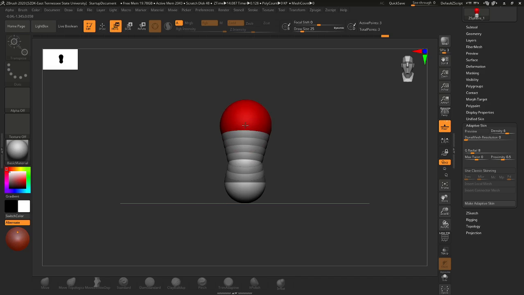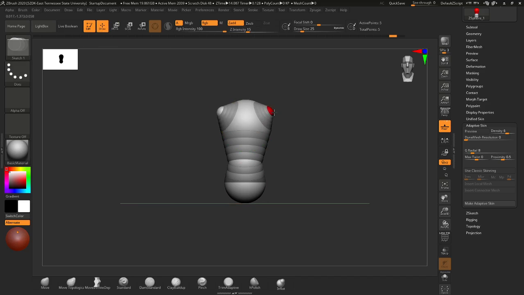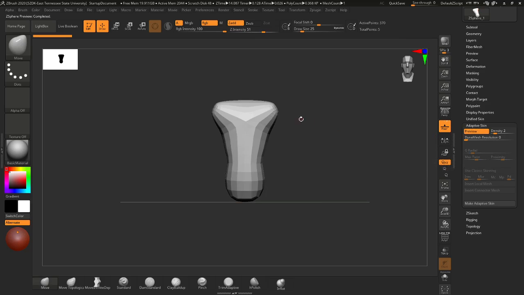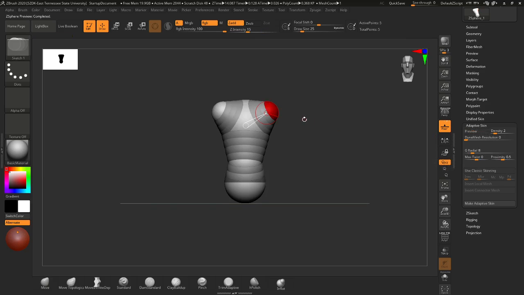There we go. Okay. So I'm going to add shoulder. I'm going to turn on symmetry, X, Q. There we go. Add shoulder. Now I'm gonna turn on adaptive skin. Shortcut is A. So I am not going to come back to the adaptive skin anymore. Let me reduce this to 2 in density. So preview. So I can toggle with A. See A.